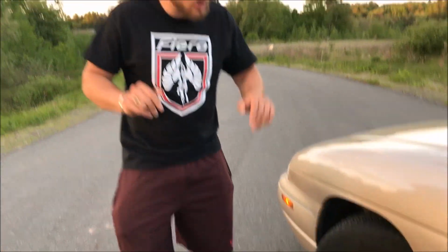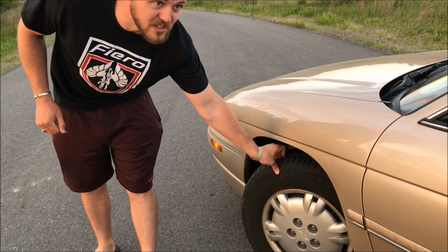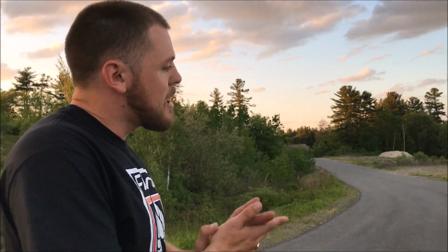But you got to remember those few key things that make this car worth the absolute most it can be worth. Inspection, air conditioning, no rust, lower mileage. Yeah, not low, lower. And basically brand new matching tires all around. Those four factors make this car worth a lot more than just your standard Lumina.